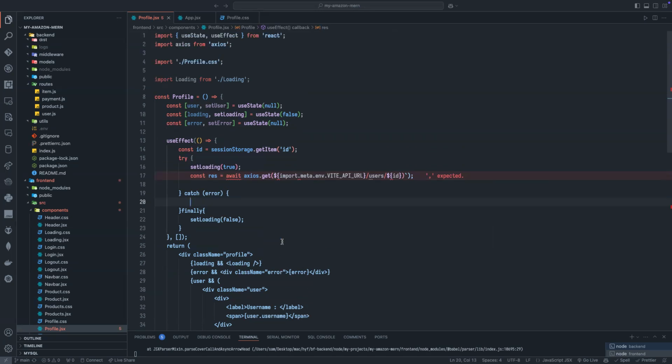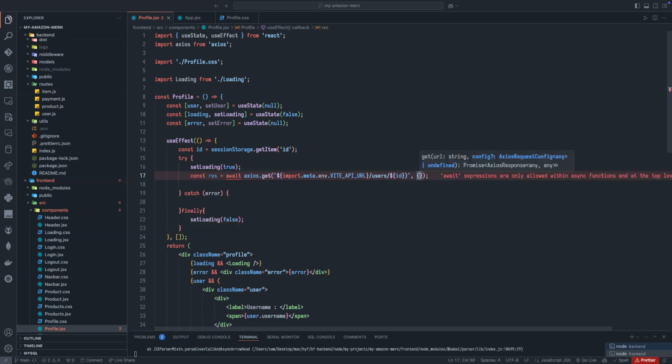Which one? Before the dollar sign. Yes. Template literal. Yeah, that should be good now. But now here, remember, when I'm trying to get user, I'm using verified tokens. That means I need to make withCredentials true. Yes. The problem is that my function is not async, so I need to keep it. Oh, that's not gonna work because I need to put this one inside the function.